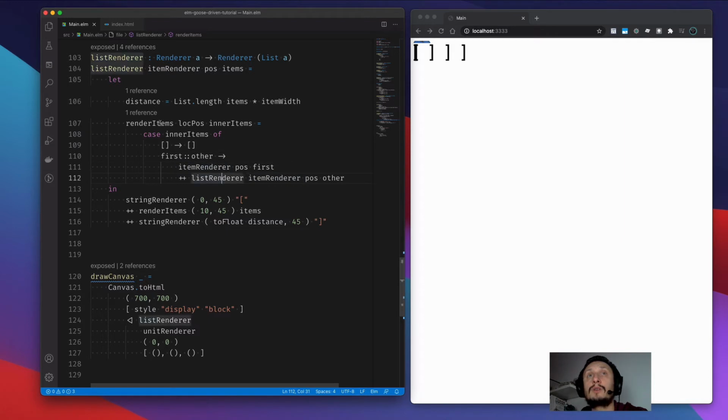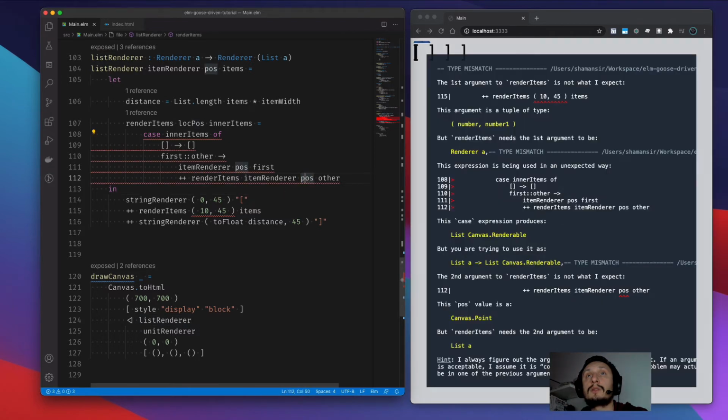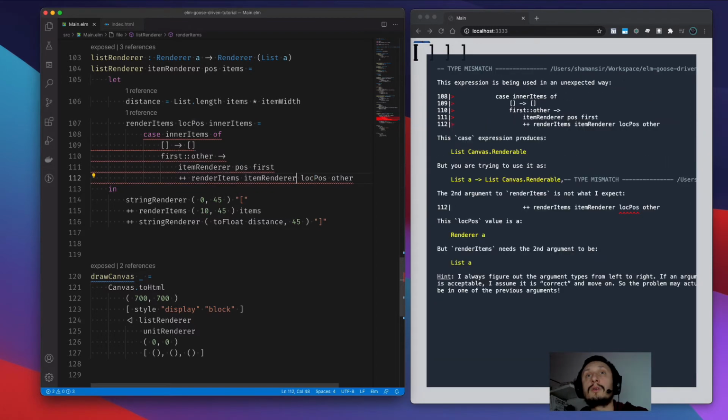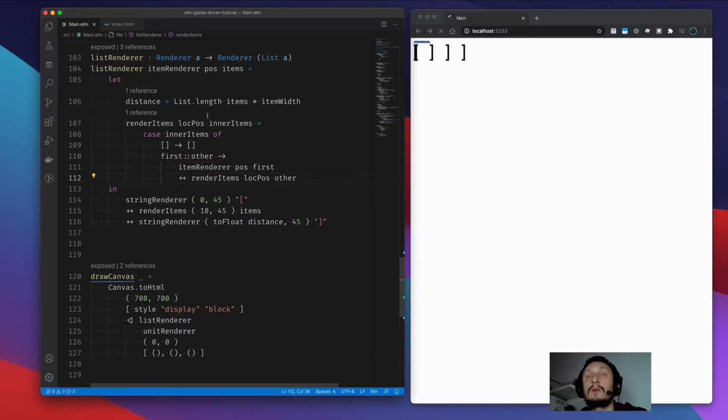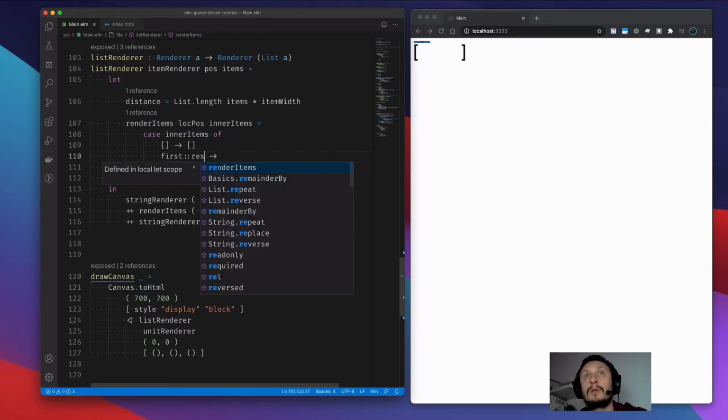But what we actually need is to call this helper and to pass the local position to it. And we don't need the item renderer there because it is the same on every cycle. And let's call this not other but the rest maybe.